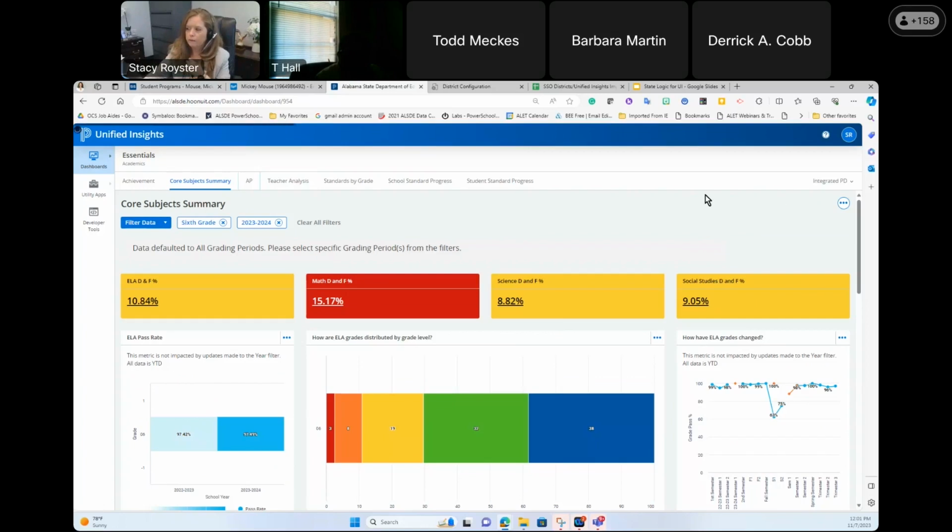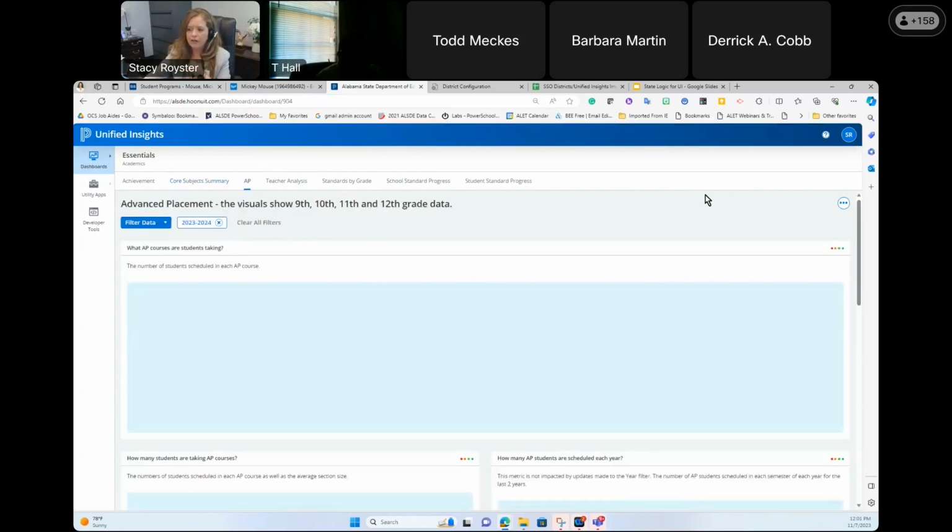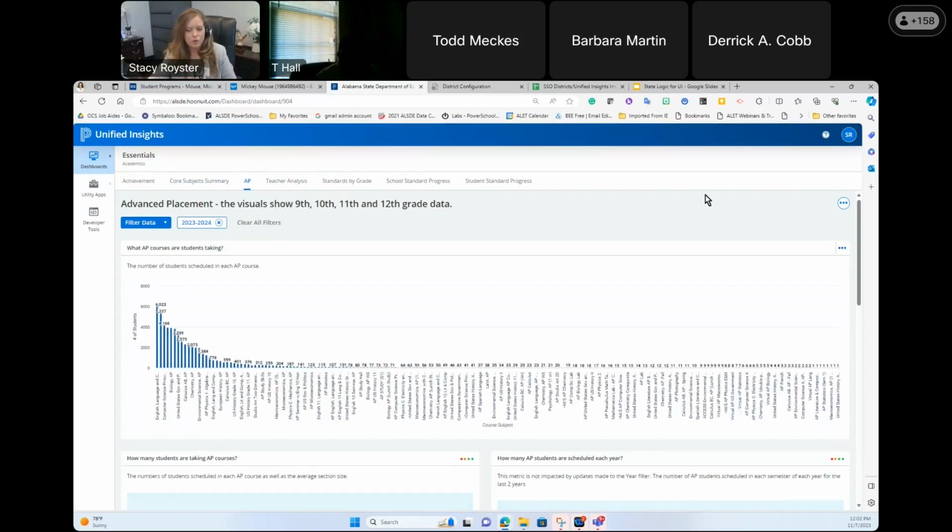For AP, if you offer AP courses, this is going to give you a view into those who are taking them. Now, this is only if you actually have the AP courses scheduled in the student schedule. I know a lot of schools who have AP classes through college, and they don't put them in there, or they put a schedule filler class on the student record. If that's what you are doing, then you are not going to get accurate numbers on these.